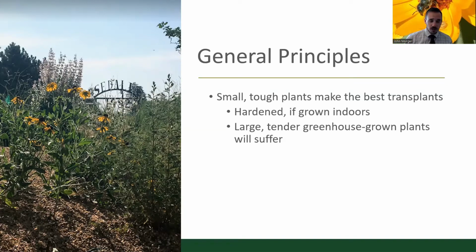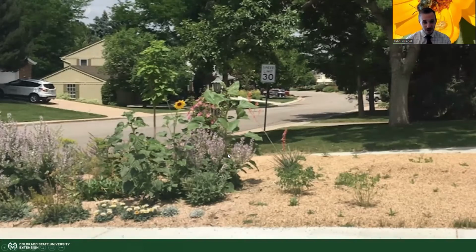This picture's here just to demonstrate the success that you can have with smaller plants. This is a demonstration garden in Sedalia, and all the plants that you can see in that picture were planted the same year. That photo was taken in July. It was in late April that those plants were planted as seedlings that had barely two seed leaves. And you can see that many of them are flowering. So just because you start small doesn't mean they're going to stay small, even in the same year. It doesn't necessarily mean that, but usually your first year might not be super inspiring.